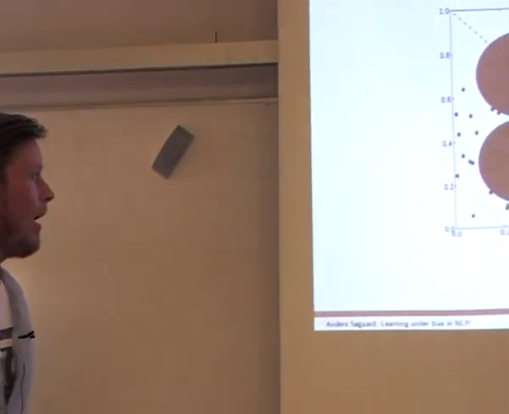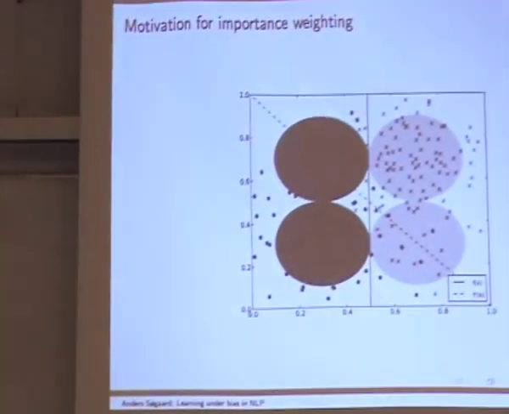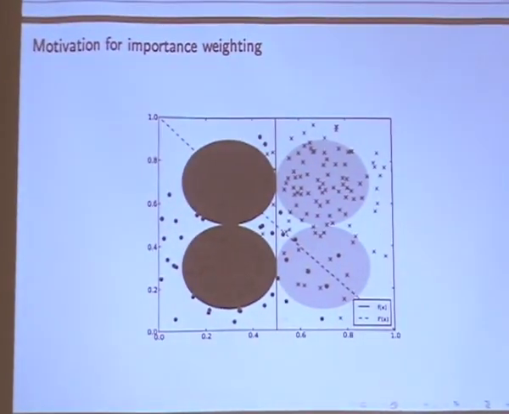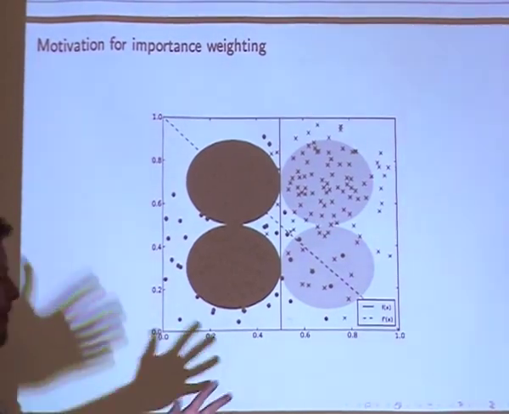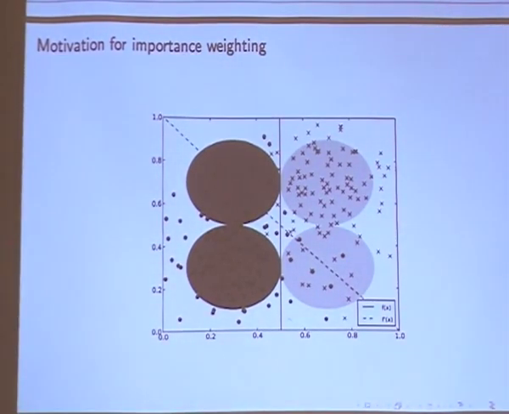I'm going to talk about importance weighting, which is a particular line of thought or strand of research in transfer learning. The intuition is just that, when you have source labeled data, we can try to learn a weight function that says something about how important our data points are going to be for modeling the target domain. And this plot here is supposed to illustrate why that might be a good idea.